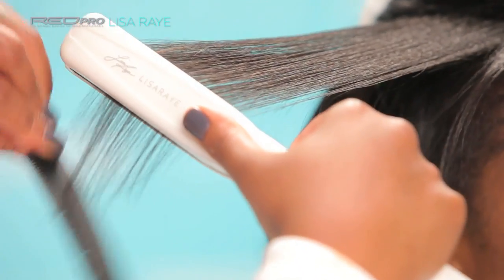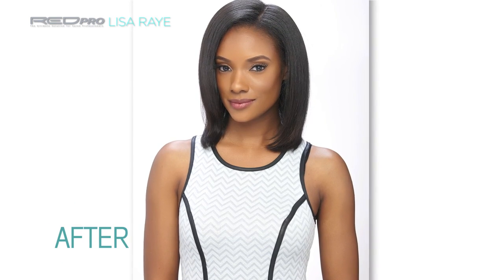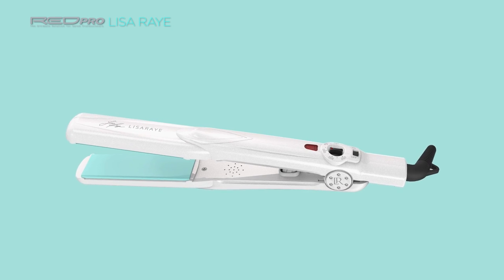Everyone thinks it's simple to straighten your hair, but here are a few tips that might help make the process easier and the final result even better for longer lasting results. To get the best results, you must first have the proper tool. For this naturally curly mane, the diamond-infused ceramic plates in the LisaRaye Flat Iron by Red Pro makes it the best possible tool because of the consistent heating you will get when flat ironing.